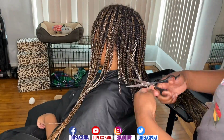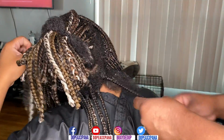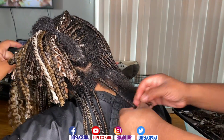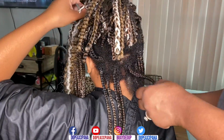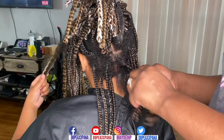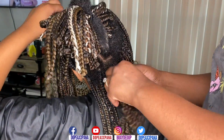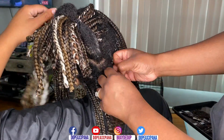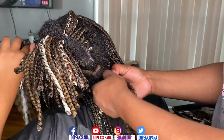I know a lot of times when we're taking down our hair, we get really excited to see that new growth, and then we take it down and blow it out and we're like, oh my god, where did it go? My hair looks the same length. So it's really important that we are properly detangling and taking down our hair correctly, so that we can retain as much of that new growth as possible. And I'm also going to talk to you guys about the importance of the products that you use, not only to braid the hair but as you're upkeeping it, because there was a huge mistake made in this style, and so we are going to be talking about that.